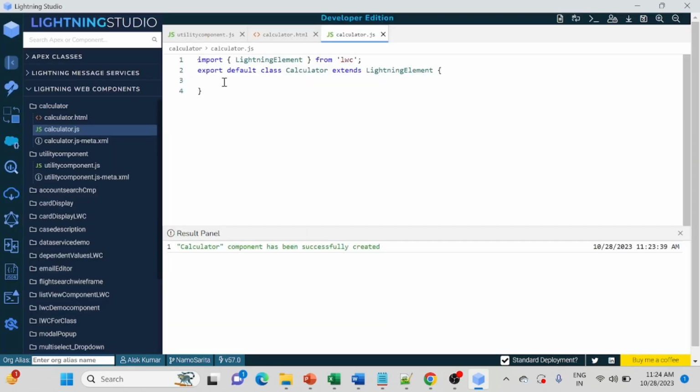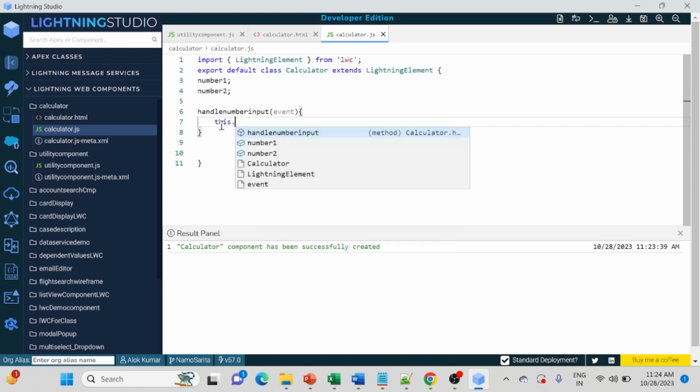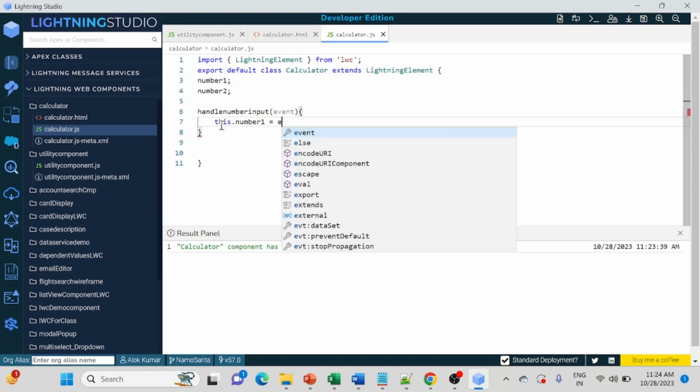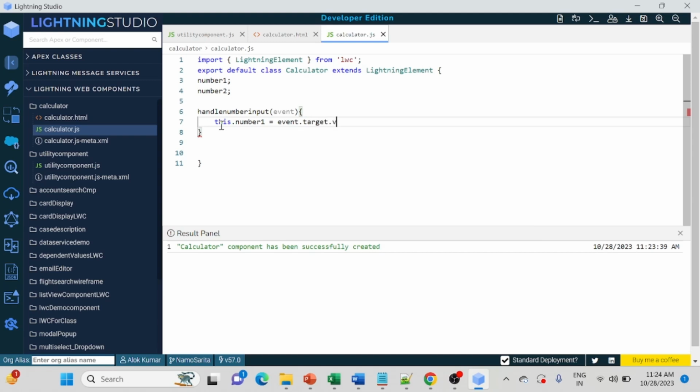Then in the JS I will put one onchange event, and here I'll define number1 and number2. I'll assign this as this.number1 equals event.target.value.